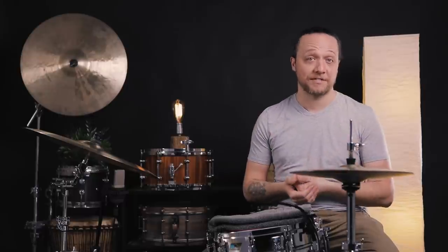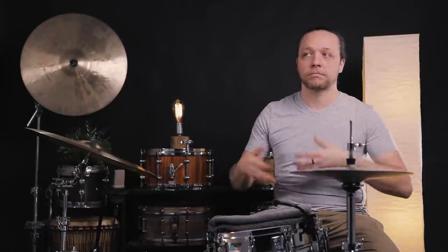Now, as you may have noticed, there was a dramatic difference when we pulled the tape off of the batter head. This is to be expected, gaff tape on a batter head or gels, those kinds of things. We use them because they give us an effect. They do the thing that we need them to do. Now, by comparison, when we pulled the towel off, nothing happened at all. In the close mics, in the room mics, it didn't change it at all. So the proof is right there. This is not a sound thing. It's not enough pressure, given how high this is tuned and everything, to actually change the resonance of this drum in a way that would be audible in any microphone.